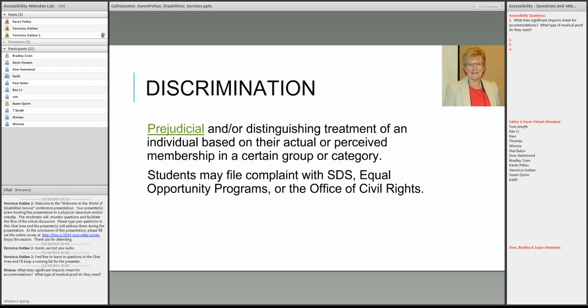And what type of medical proof do they need? Well, it kind of depends on what they're looking for. If, like the student that may need to eat in the classroom, I would want the doctor to say, we are having difficulty managing their medication. If the student becomes weak or feels like they may pass out, the student may need to leave class, or the student may need to eat peanut butter and crackers in the classroom or something like that. We just want the doctor to be willing to put that into writing.